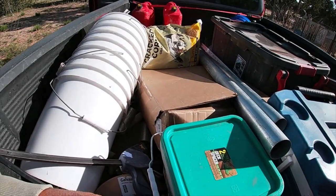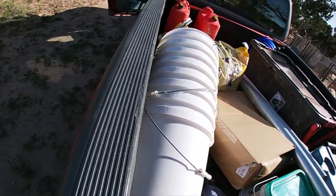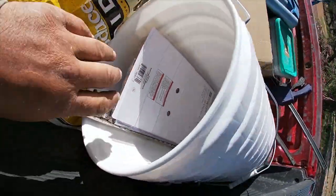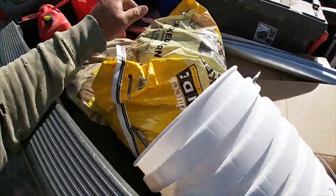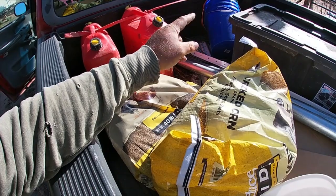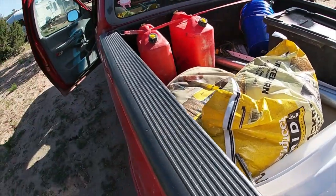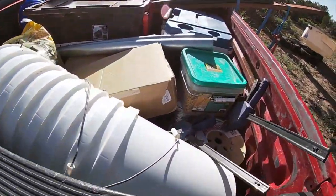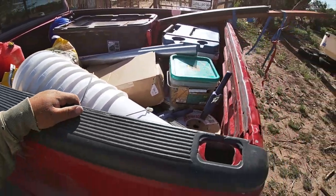This is what any one of our vehicles looks like when we go to town. We got all these buckets. They're actually planters. They have holes in the bottom of them. Picked up a few tools, stuff from that yard sale. Got some more buckets. Those are really nice buckets. They've been inside, so they're not all weather, sun dried out. Got feed. I got to get this feed unloaded. I'm gonna put this stuff in the storage camper and get these animals fed.